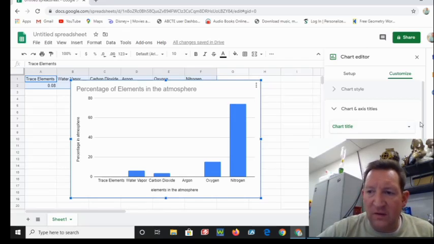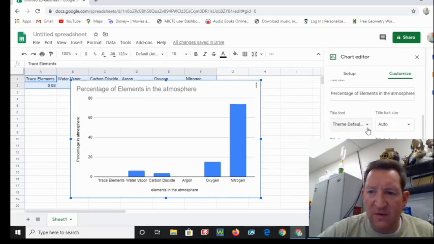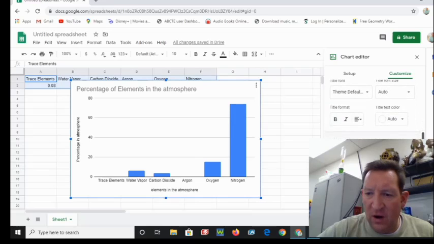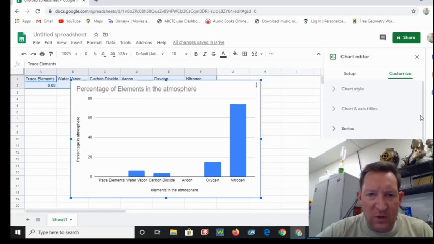Now if you want to do other things too, if you want to change up the color, change up the font, you can change the font of all your things. You can go over here and change the colors of the actual chart. There's a lot of different things here. Series, if you want different colors for the different charts, you can do so. So this is just a simple chart here.